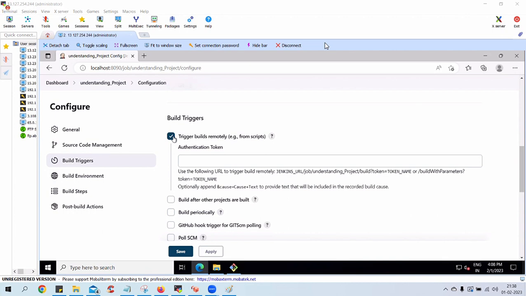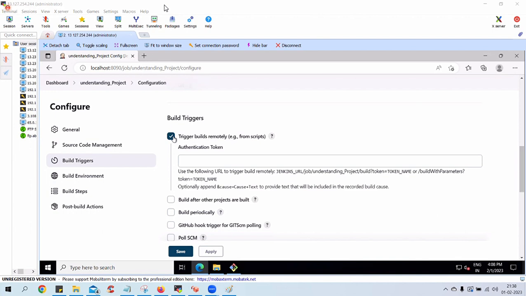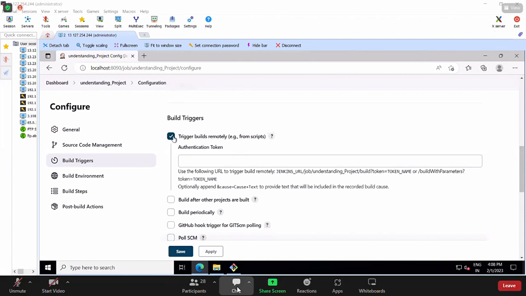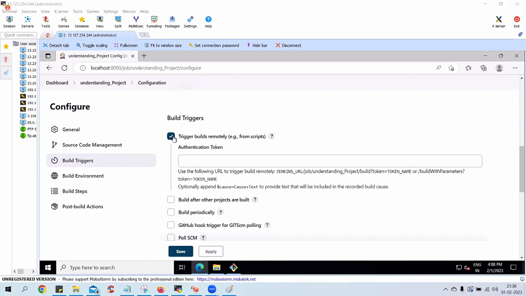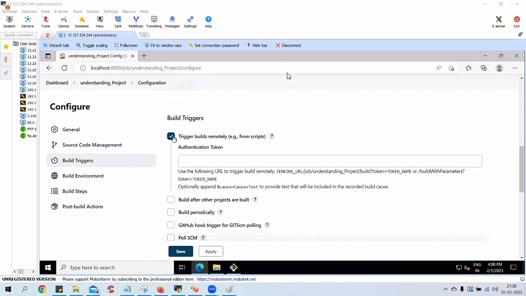It is something like hitting HTTP, and the Jenkins server receives the signal saying please go for build. Am I clear on this? So the first option helps you to generate a web link. You share that web link with your team members. Whoever clicks on that link, the build will happen. These are simple three words: web link, share, click. Build will happen.